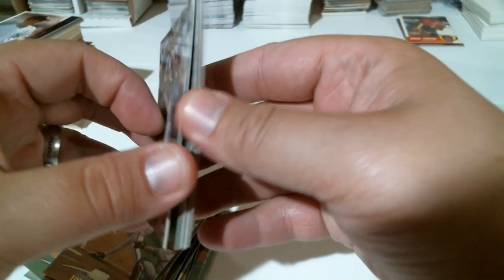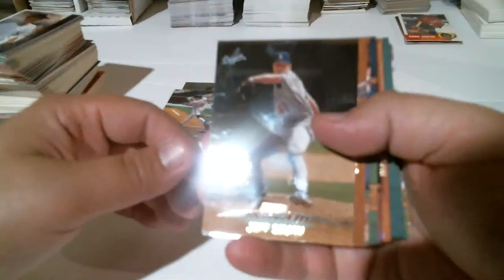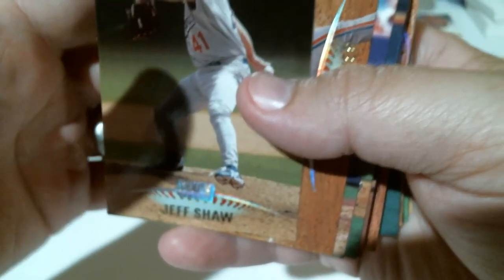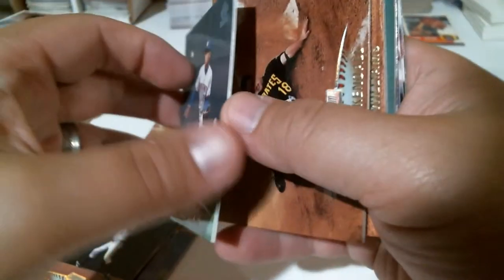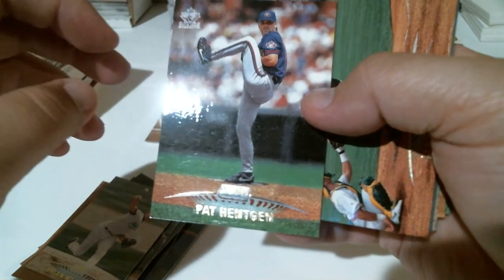Tom Glavine. Hall of Famer sticking over there. Kenny Lofton, Eric Young, Dante Bichette. Sometimes there it goes. Takes a little bit to focus for some reason. Yeah, it's the only thing I don't like, using the webcam as opposed to my phone. All I do is hit a button, it'll focus when I want to focus that. The webcam is just trying to get it to back into place. Jose Cruz Jr., Shannon Stewart, Jason Kendall, Brian Meadows, Pete Hennigan.